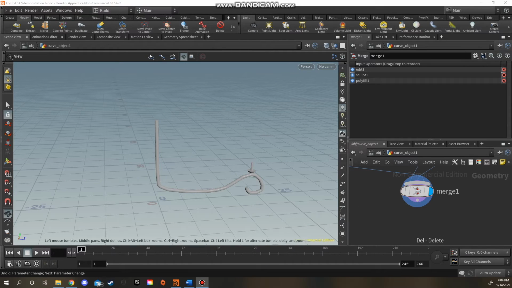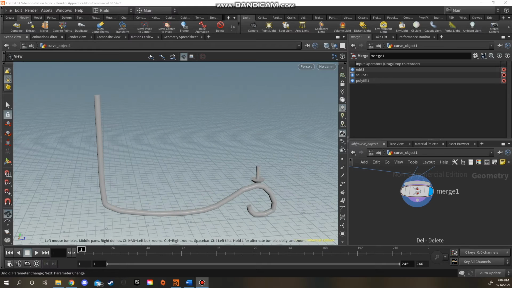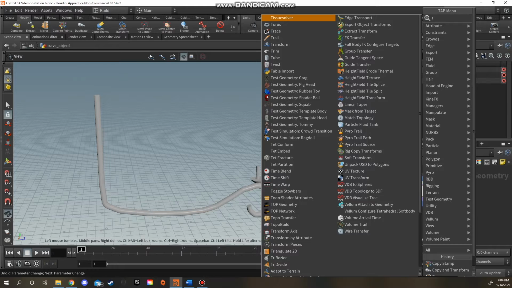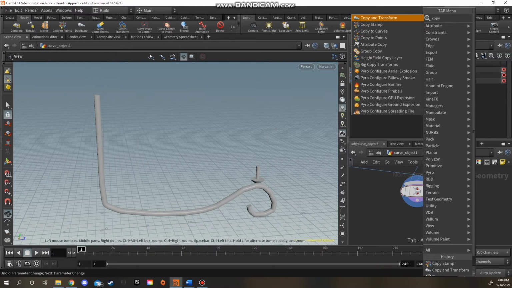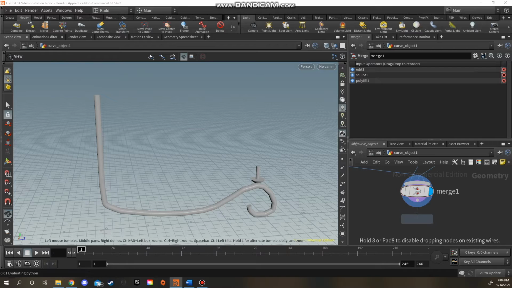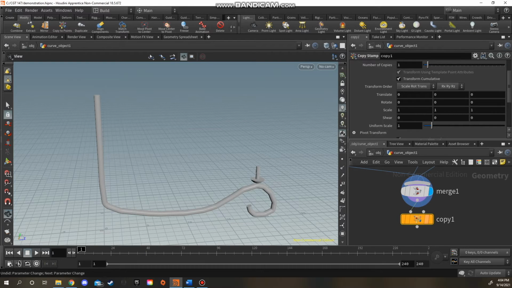And then after you make the candle, if you go down to the node menu and you hit tab and you look for copy, there's four main copies: copy and transform, copy stamp, copy to curves, and copy to points. And copy stamp is the one we're looking for.